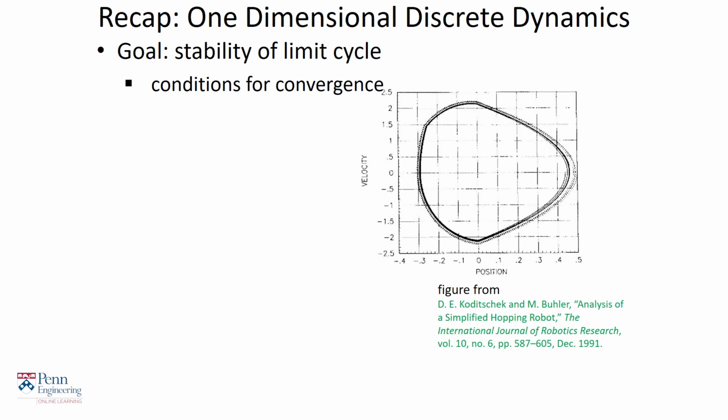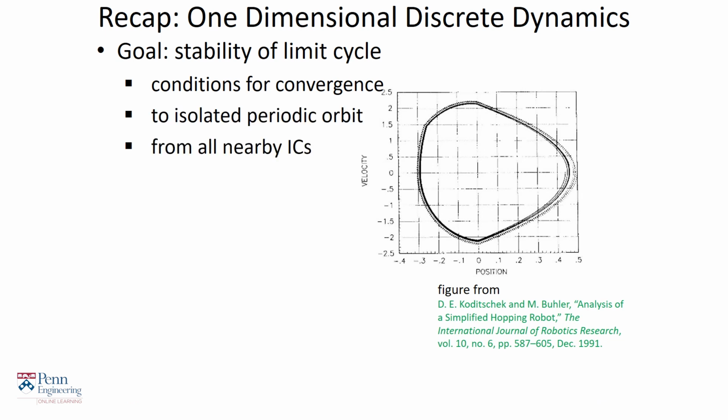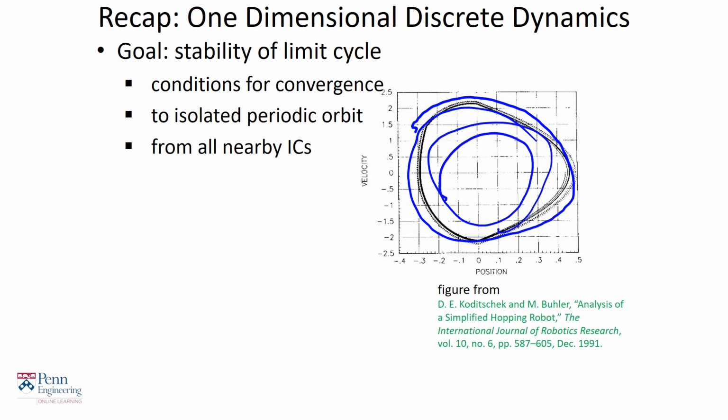cyclic periodic orbit. Okay, so we want to establish this isolated periodic orbit as an attractor, and that means that we need to show that any initial condition that starts close by is going to have an orbit that gets closer and closer. Forgive my drawing, but I think you get the idea that we're trying to get closer and closer, whether we started inside and then spiral out, or we started outside and then spiral in. We need to be able to show that that's what's happening.